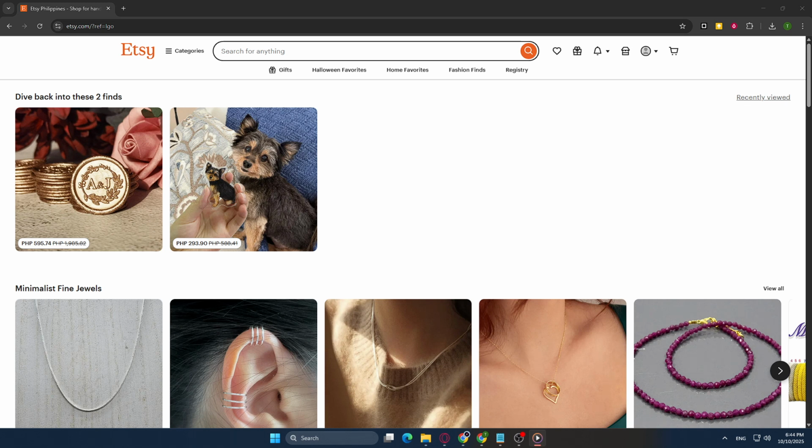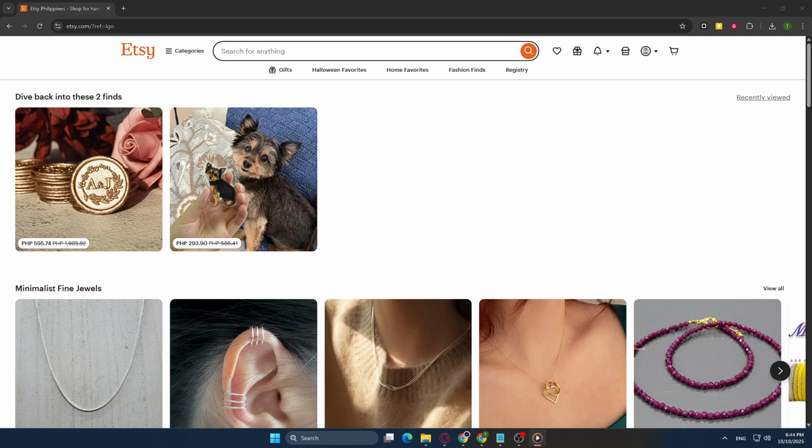First off, you'll want to open your favorite web browser and navigate to the Etsy website. This is the main hub for all things Etsy, where you'll find everything from unique handmade crafts to vintage treasures. If you haven't already, be sure to sign into your account using your credentials. Once you're logged in, you'll find yourself on the Etsy homepage, which displays a plethora of options and inspirations for your shopping or selling needs.